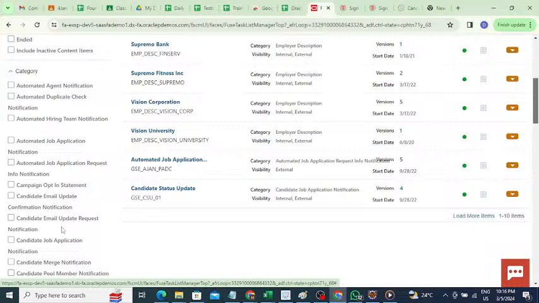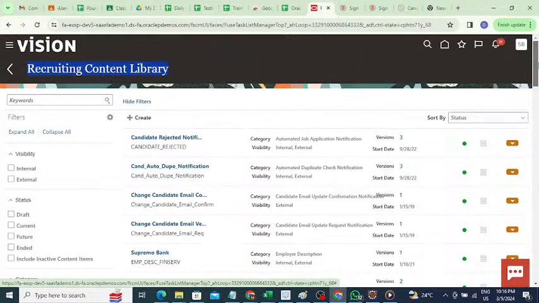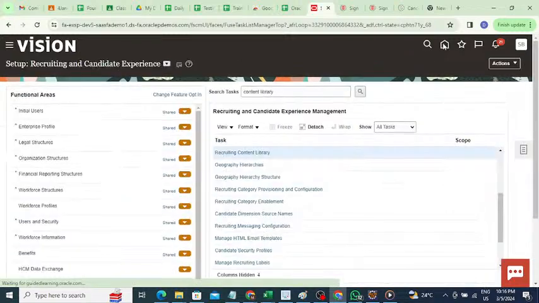So these are the different categories provided by Oracle by default for this recruitment module. This is for candidate notification.